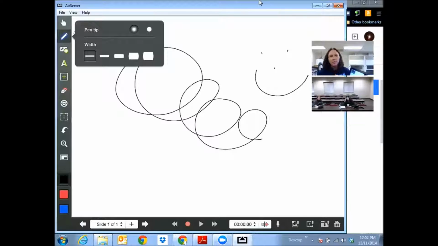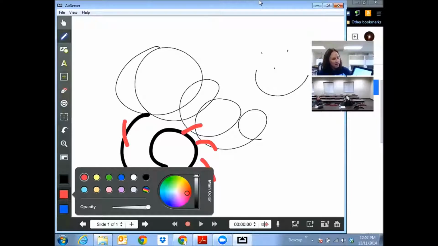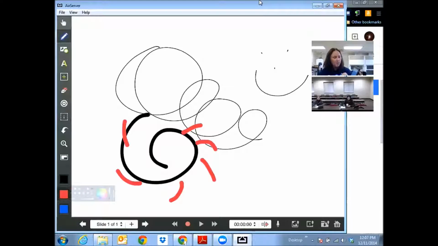Okay, and if I hold on the pen, notice I have some options. Hold on it, let go. So I can change the width of the pen, and I can change the tip and go with a thick pen. I know that's not very scientific. Then down here you see the three colors. I want to highlight and emphasize something. That's looking like something biological. And if I don't like those three colors, it's kind of fun. You can hold on it again, and you get the colors of the rainbow, but you only have three at a time. That's how that works. So that's the whole whiteboard thing.